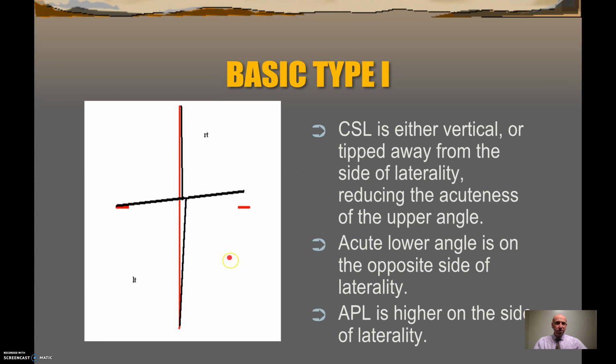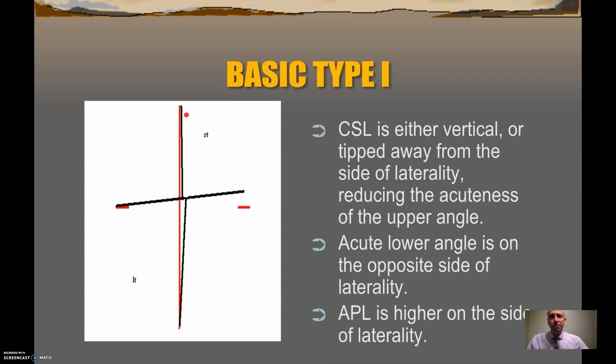So here's a stick figure representing a basic type 1. Let's orient ourselves. Prior, when we looked at it, we had a red line for the central skull line, but this is represented here by the black line. The cervical line here is also a black line, below the atlas plane line. The inclined line is the APL, or atlas plane line. And then we have our reference horizontal line here, and this red line represents the vertical axis line.